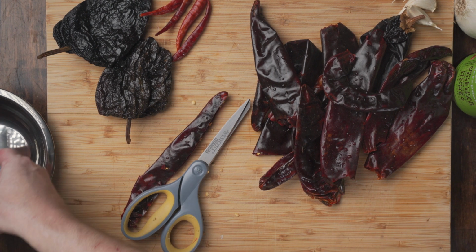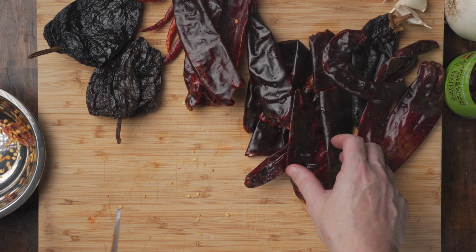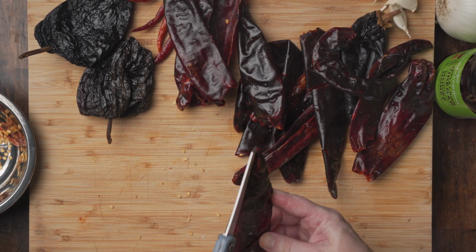Let's start by deseeding our chilies. You don't have to get all of them. We'll strain the sauce at the end. Give them a rinse if they're dirty.